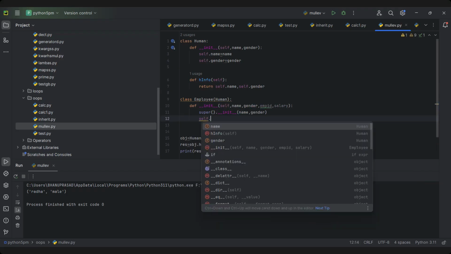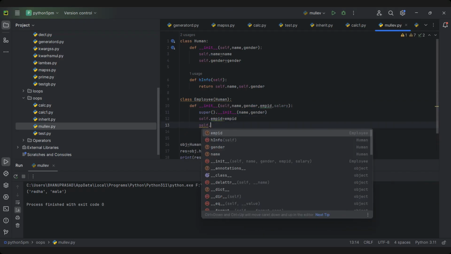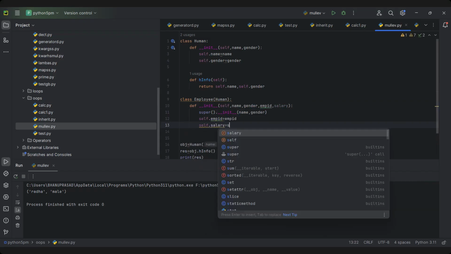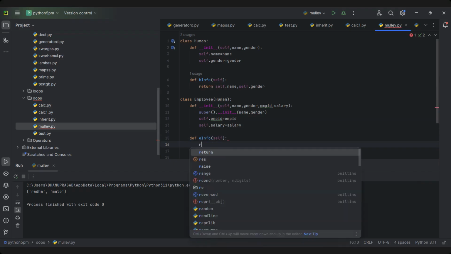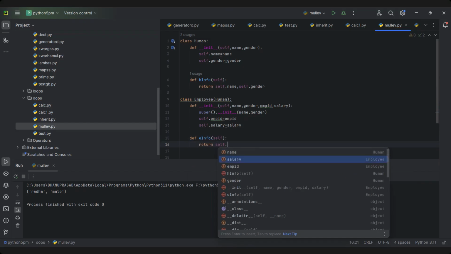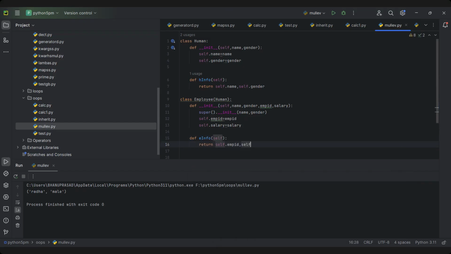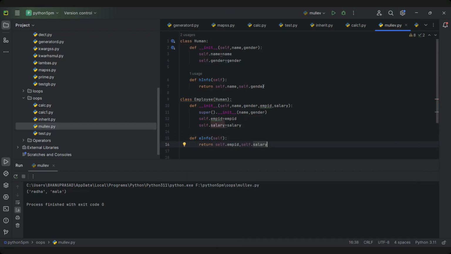Self.empid is equal to empid, self.salary equal to salary. Return self.empid, self.salary.